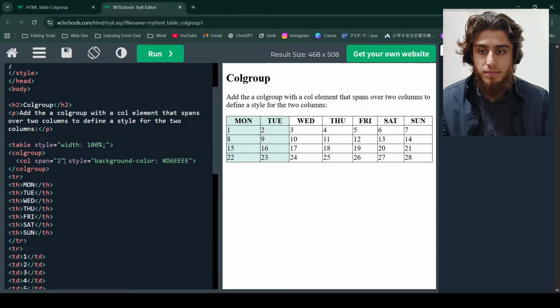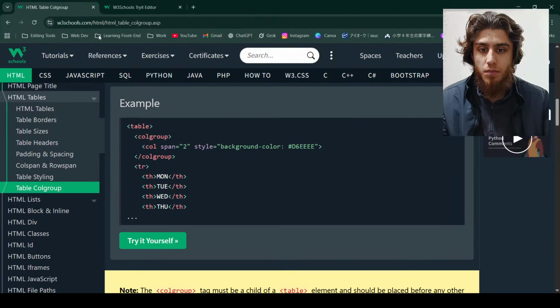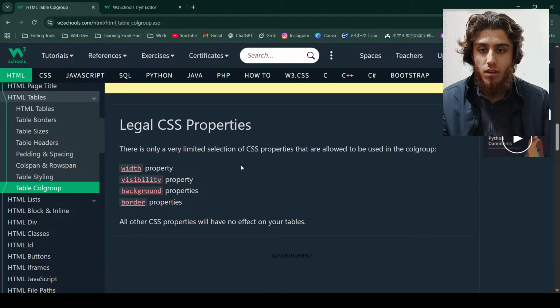Span to column, row, column. Width, visibility, background, border.